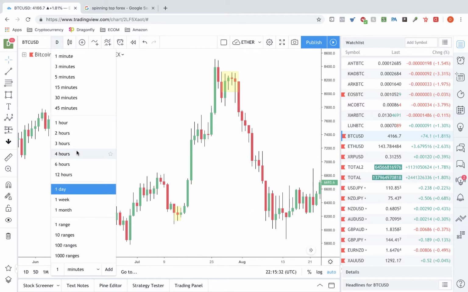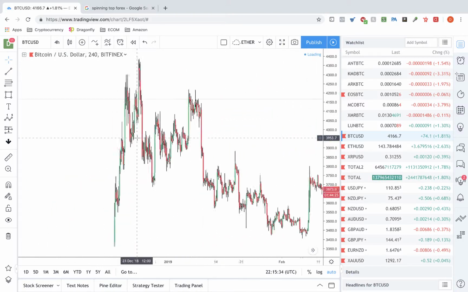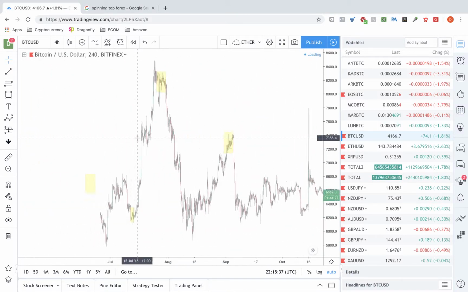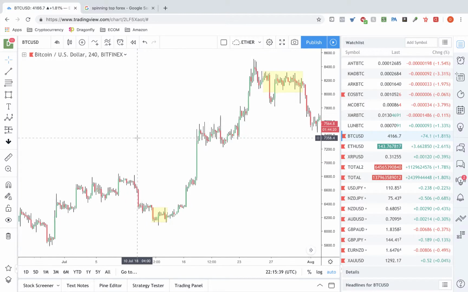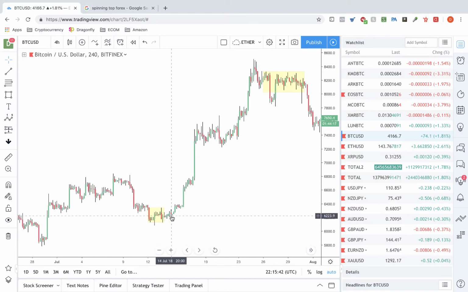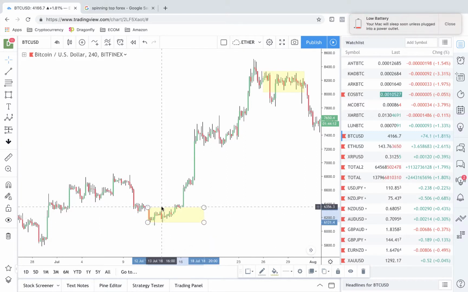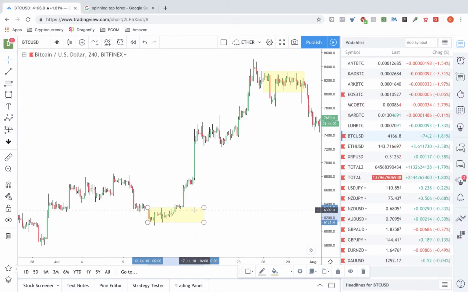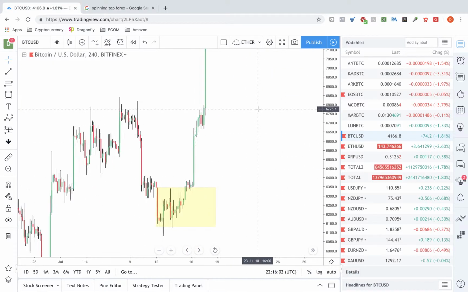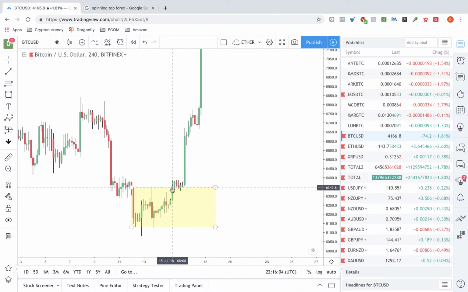Now, let's go back to the way some people would dial in to this trade. Okay, so this is the doji. Some people would wait for it to break up and above this doji here. Let's zoom in for you just a little bit. Okay, so you wait for it to get up and above this right here. As soon as it pops up and above, you can enter there or wait for the retest.